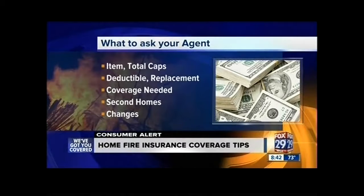Oh, that's really tough. You've got some important questions. It's a checklist you have to have when you talk to your agent. So let's go through a quick list. In addition to the limitations and the caps that we just talked about, and deductibles, the biggie is whether you're covered for the actual current value of items or the replacement cost. For example, if you have a fire and you're only going to get paid for what your living room sofa is actually worth right now, that's not going to cover the cost of a new sofa.